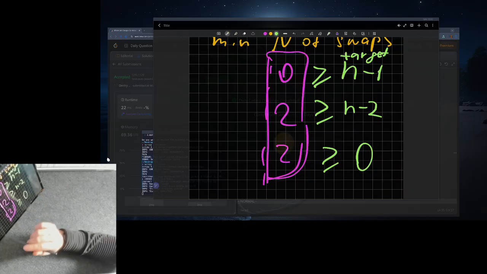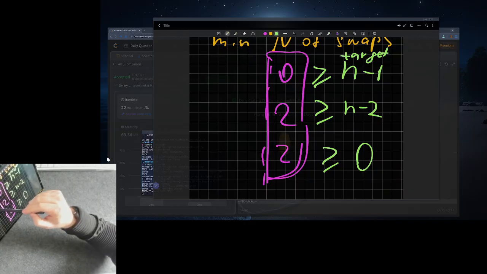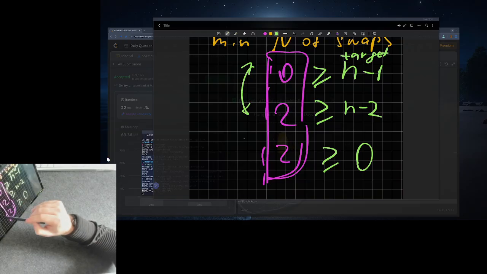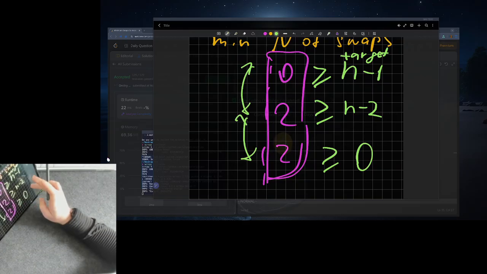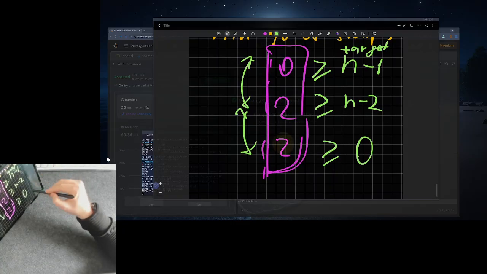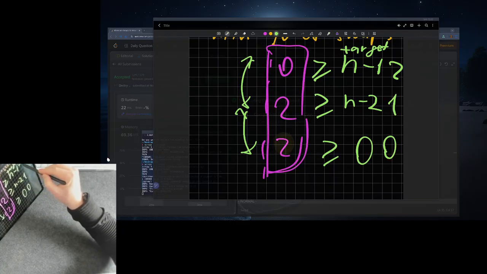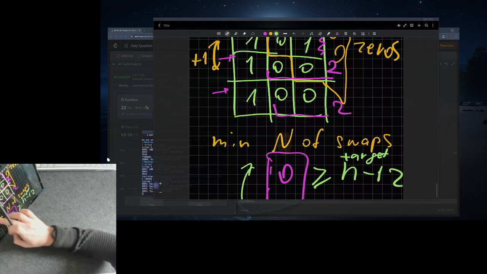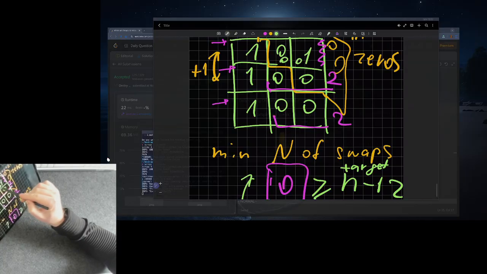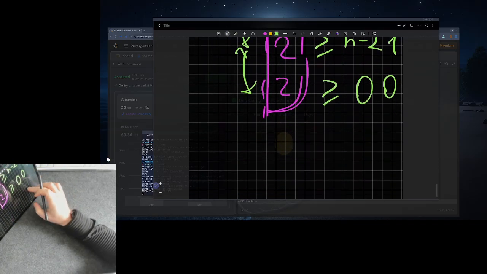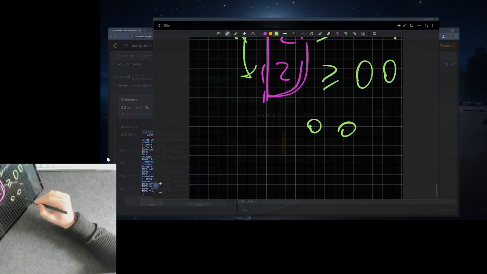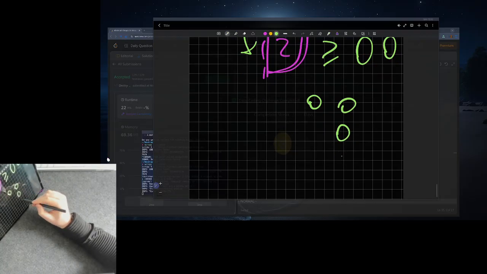Now the problem is, how can we rearrange this optimally? Because we know the target is 0, 1, 2: at least 2 zeros at top, at least 1 next, and at least 0, so that does not count.